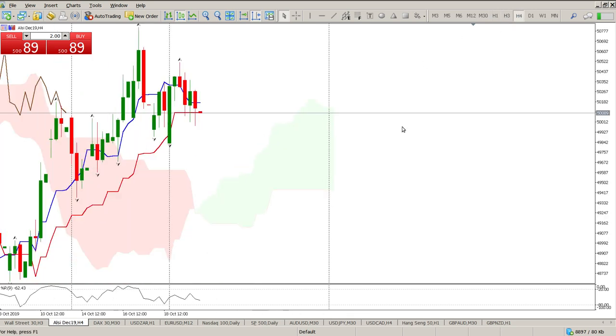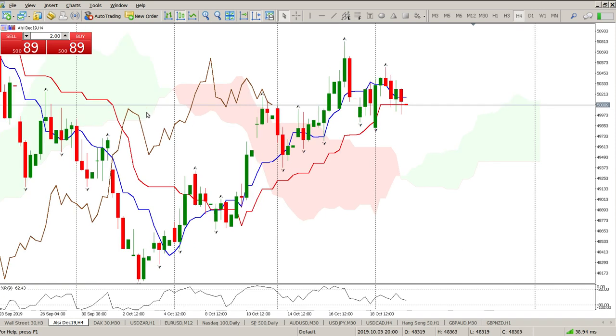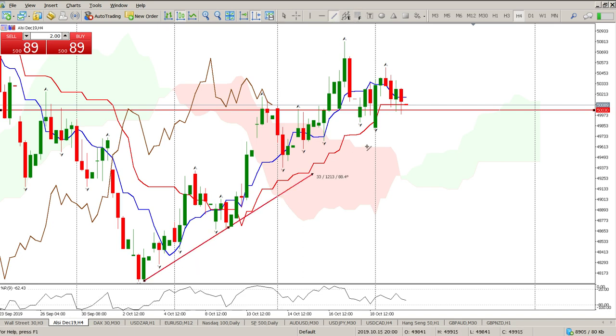Okay, looking at the 4 hour, you can see Kijun-sen is holding up price. Buyers coming in off this area, and this just shows you how the Ichimoku is designed to pick up support and resistance areas. A flat Kijun-sen is always an area where you're going to be looking for buyers to step in. And if you look to the left, you'll always find some fractal or some area where the buyers would be coming in. So at this stage, the trend is to the upside. It is pretty strong to the upside as well.